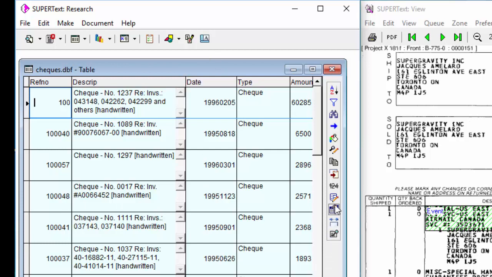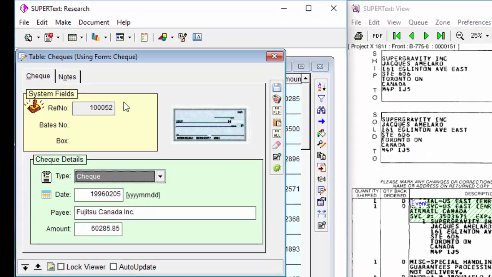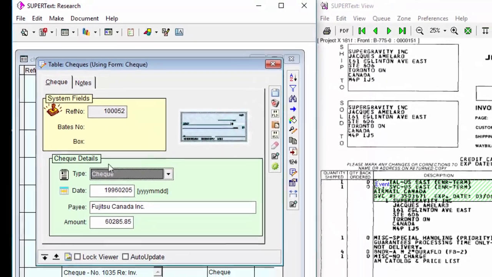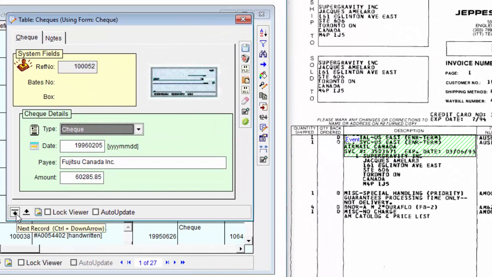When I want though, I can use this tool, Edit Table with Form, to look through the records in this table using a form. So in this case, I'm not looking at search results, nor am I looking at page records, nor am I looking at new document records necessarily. I'm looking at a collection of records that was put into a table, and I'm navigating through and seeing the fields associated with each row in that table.